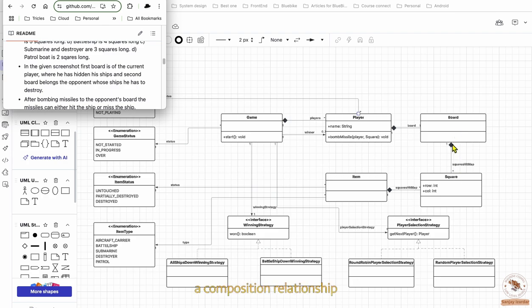So there is again a composition relationship which says that one board has multiple squares. And we are giving the name to the reference variable as squaresHeatMap because in the board we have all the squares, but each square can be either hit or missed by the opponent.